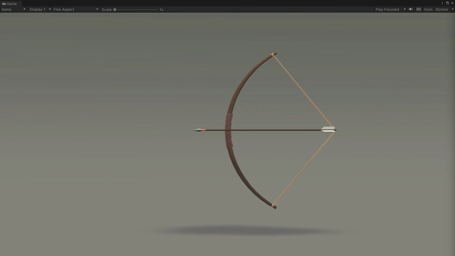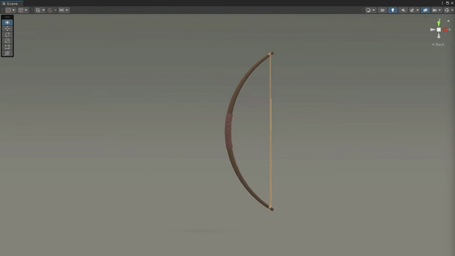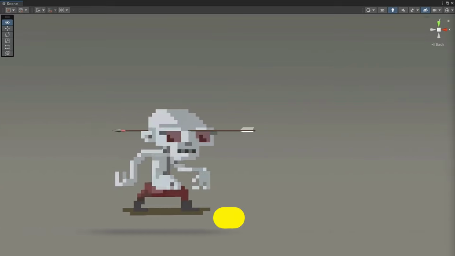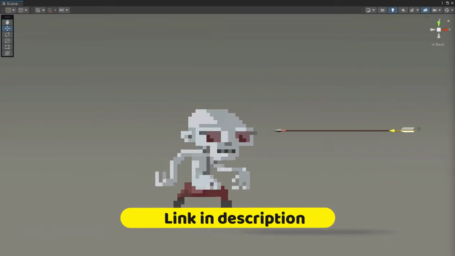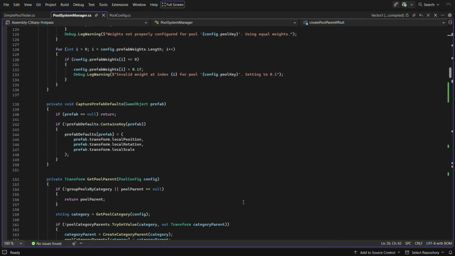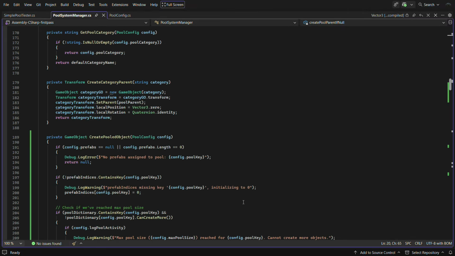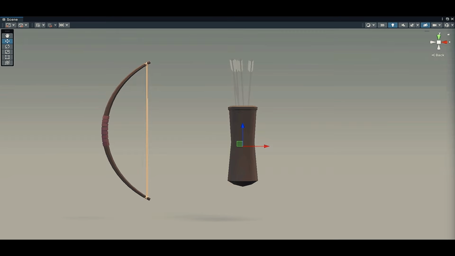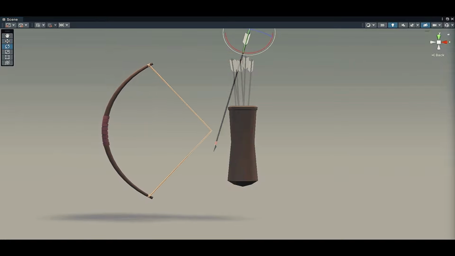Before we start, I should mention that we are not going too deep into how object pooling actually works. Instead, I will be focusing on the capabilities of the system I have built. The codebase is quite large, so there wouldn't be enough time to break it all down in this video. If you are not familiar with the concept of object pooling, I recommend watching a quick intro video about it first, then come back here to see how this system works in action.